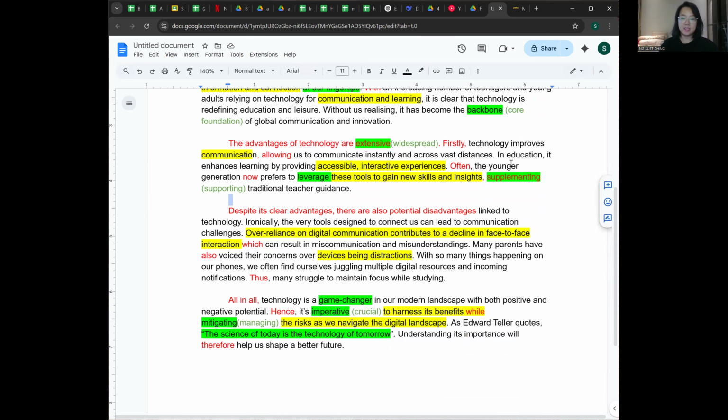Allowing us to communicate instantly across vast distances. In education, it enhances learning. Now younger people can also use these tools to gain new skills and insight. Now, there has been research that says 现在 Google 的 search bar, when 你今天要找一个东西的时候 do you search it from Google or do you search it from like an AI platform like ChatGPT, DeepSeek 或者是 Gemini?